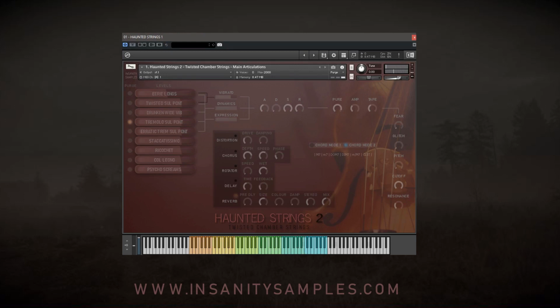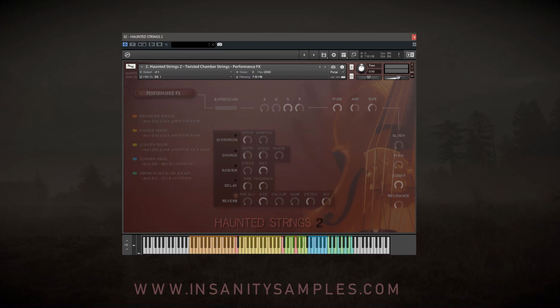An instantly inspiring starting point. Right, onto the special effects. This patch is laid out as one big keyboard of sounds. Up first is the behind the bridge chaos sounds. The root note of this sample is on C2 and highlighted in red. Then everything below is simply a pitch altered version, getting down to a very low drop.